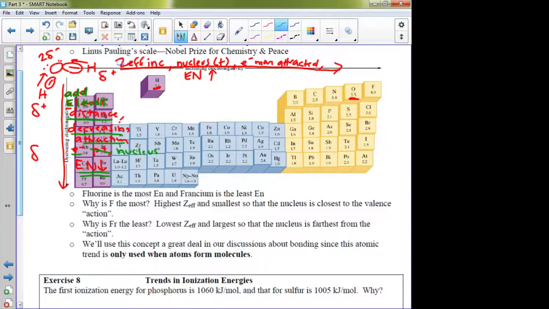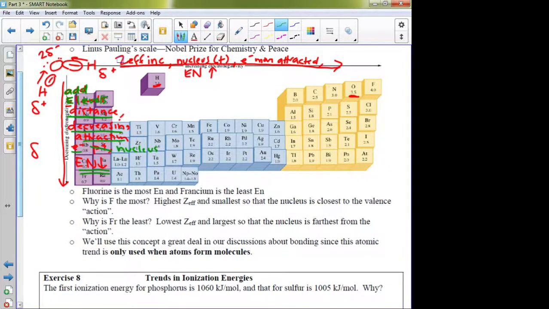If I look at the periodic table, who is the most electronegative? Fluorine. And who's the least? Francium. When you're talking about electronegativity, because this is going to be important when we go bonding, we always draw an arrow diagonal. That's how my electronegativity increases. It's the least down here at the bottom, and the most over here at the side. Now, remember, it stops at fluorine. We don't count our who? Noble gases.